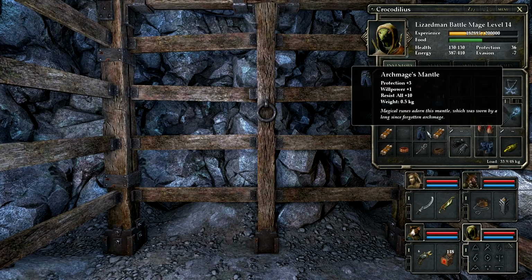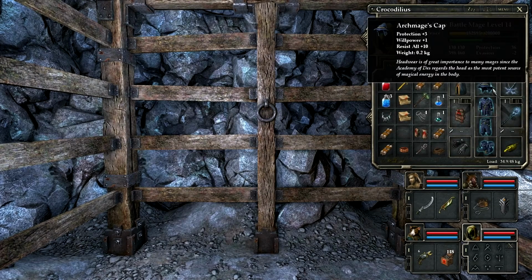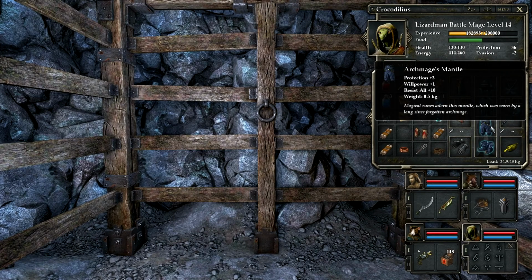Protection plus 3, willpower plus 1, resist all plus 10. See, yeah, this is still better than what I had. Plus, they're all glowy, so do I get anything for that? So we have the Archmage's complete set here, as far as I can tell, because now they're glowing. Archmage's Cap. Headwear is of great importance to many mages, since the Academy of Deaths regards the head as the most potent source of magical energy in the body. Archmage's Scapular. Archmages of the Academy of Deaths are known to weave various mystical enchantments into their robes. Archmage's Mantle. Magical runes adorn this mantle, which was worn by a long since forgotten Archmage.